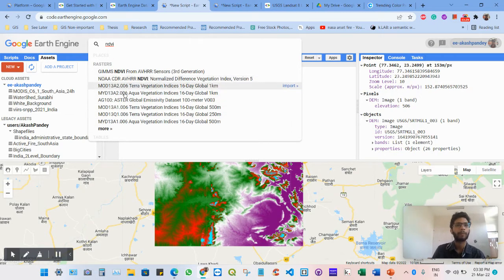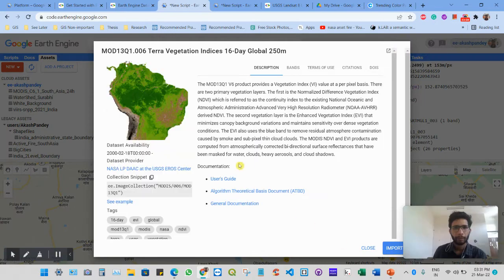We can see that MODIS provides the NDVI product within Earth Engine itself. That is MODIS 13A2, that is the ID name. If we click on this, either at the 250 meter resolution or the 1 kilometer, you can check the description and the bands.